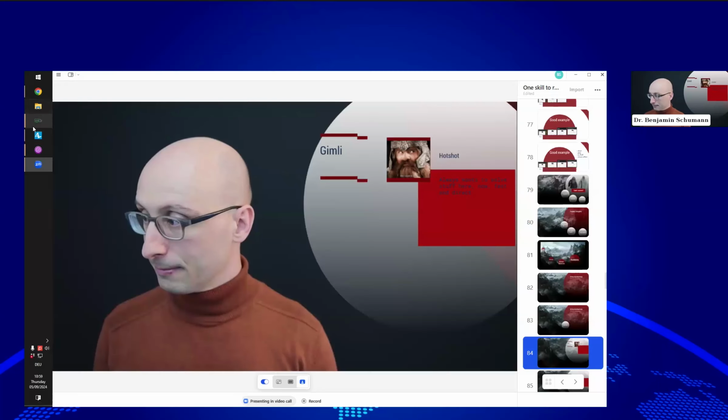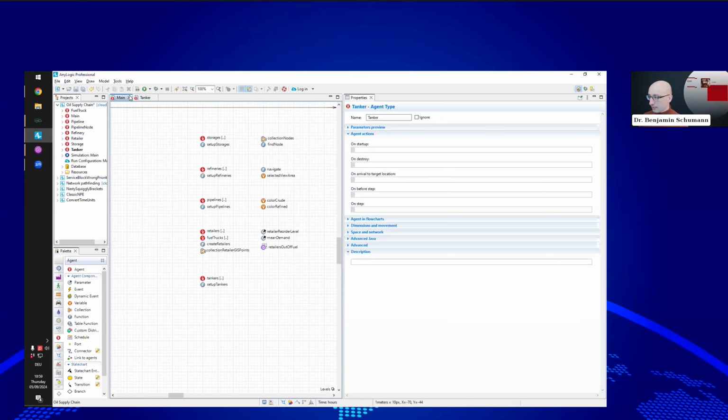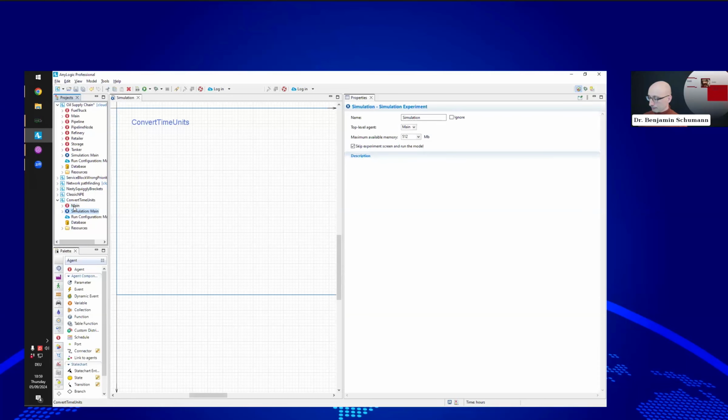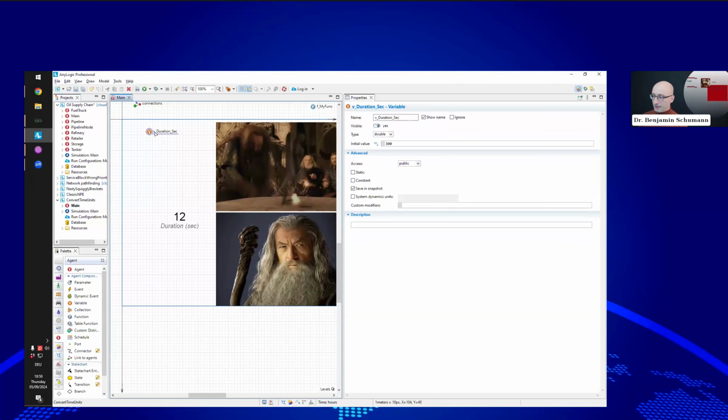Many beginners and medium users are a little bit like Gimli. They see a problem in AnyLogic, and they just want to solve it as fast as possible. Let me give you an example. Let's look at another model. It's a very simple model where I have a value that is in seconds.